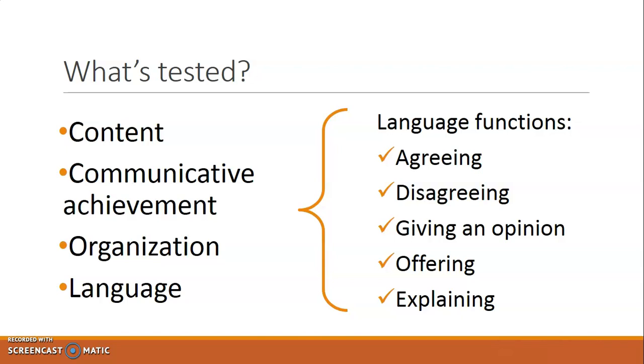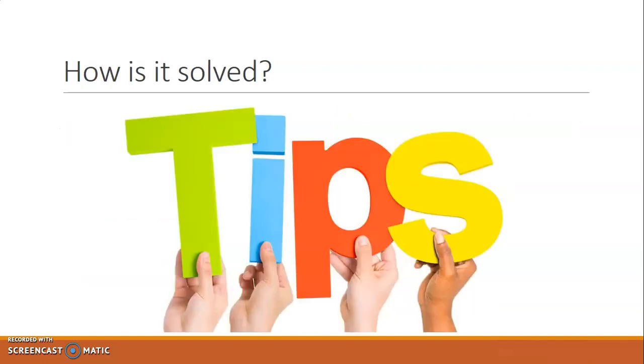you are also tested on language, especially on language functions such as agreeing, disagreeing, how to give an opinion, offer or explain an idea. Bear in mind that this also includes spelling, grammar and punctuation, of course, that is more connected with organization as well. So, how can we solve this? Well, here let's see some tips.